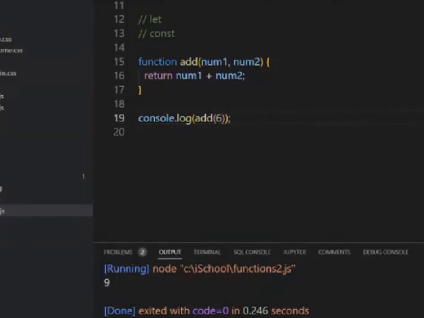What if I pass just one value to it? It's going to tell you not a number, NaN. I've explained this. It's going to tell you that it is not a number. What is not a number? But we passed 6 to it. It's not a number because it is assuming that you are passing a blank statement plus a number. So here there's nothing. And you are adding 6 to nothing. So nothing is not a number.